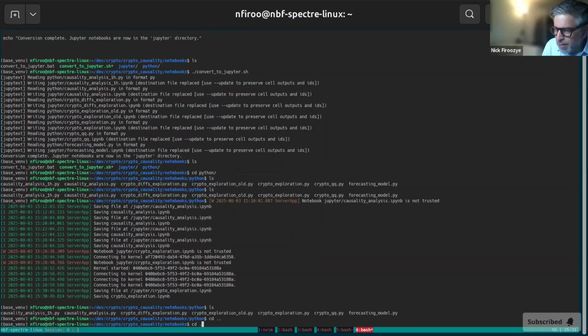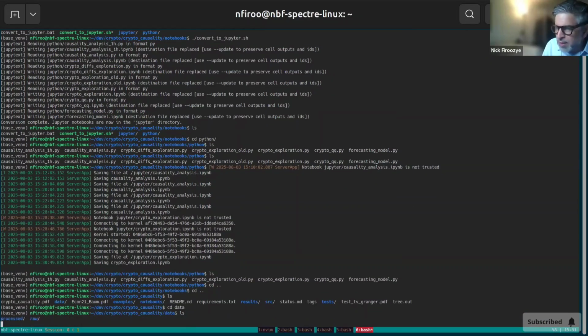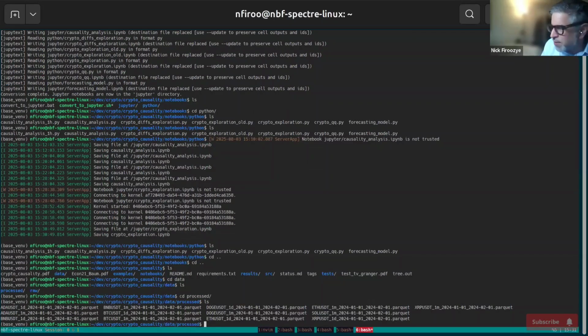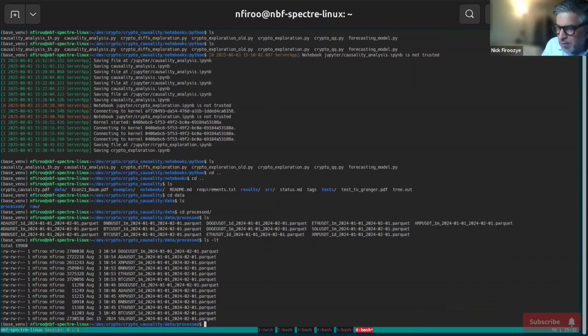If you go upstairs here, there's this data subdirectory. And in the data subdirectory, typically I'd have raw and processed. Raw data is where you're supposed to put all your scraped data, and you download everything as it is on the web. It turns out raw and processed are the same here because the data is just such high quality. But here I start looking at processed data, and this is the data that I specifically have. Clearly some of them are tiny compared to others. Some of these are 1 day data. That's part of the reason. So you see, I downloaded the 1 minute and the 1 day, and it all gets stored there.